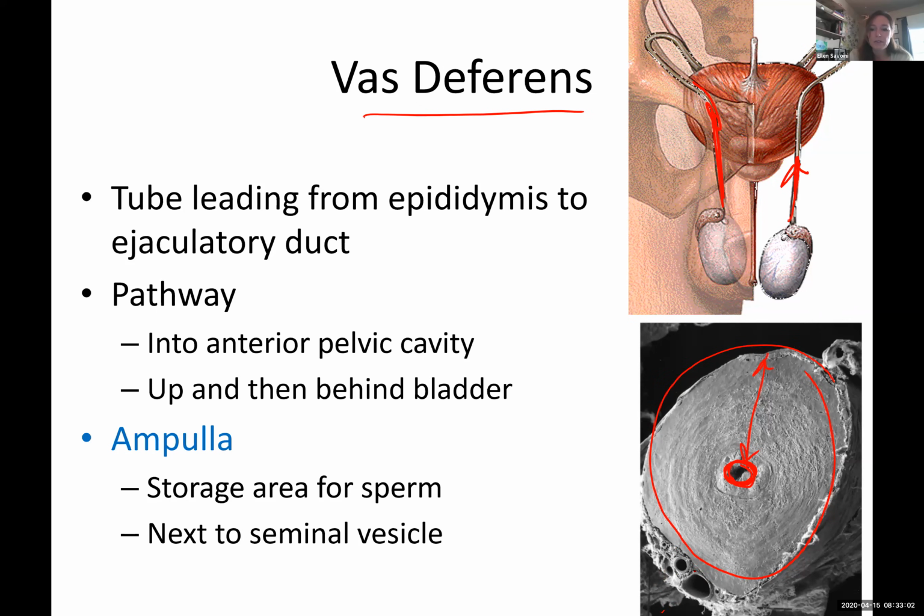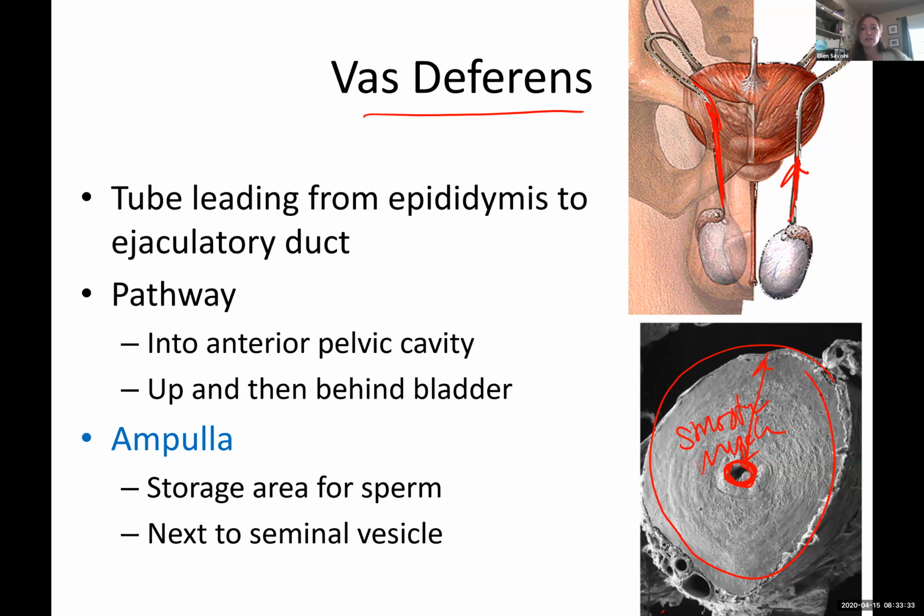I'm calling this one a vein because you can see how thin-walled it is. And then you can see how this one's a little thicker compared to this other one, and it's an artery. It has higher pressure, so it's actually recoiled in. Obviously, this is from somebody that's removed from the body, so it's retracted. Veins stay bigger than arteries do after death. So the vas deferens, this is smooth muscle.